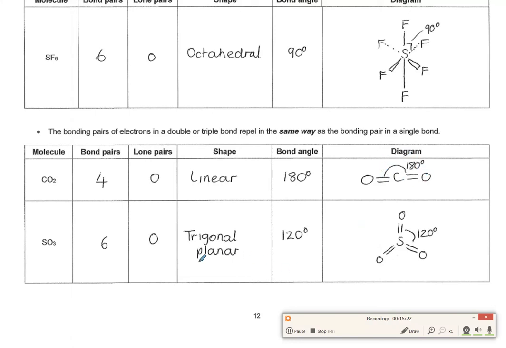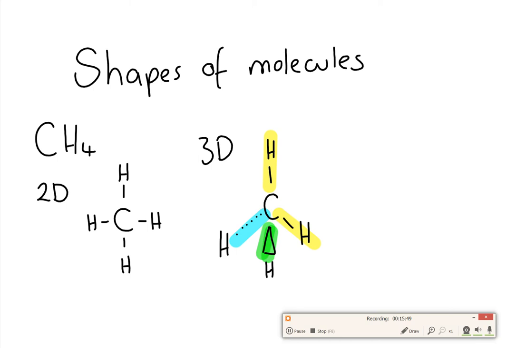Here we've got SO3, which has 3 double bonds. We treat them as just regular 3 bonding pairs of electrons, so we get that trigonal planar shape. So you'll see some kind of crossover between the double bonds and the single bonds. Okay, so you've probably been kind of wanting to know for a while, well, how do I work out how many bond pairs or lone pairs there is? So this is kind of our next step then. Right, so how do we work this out?